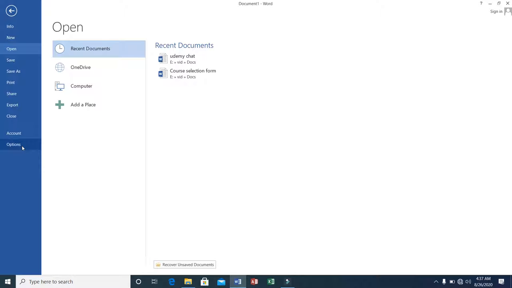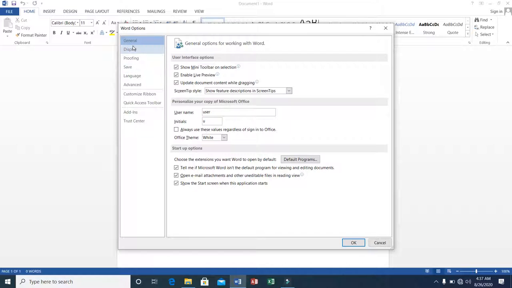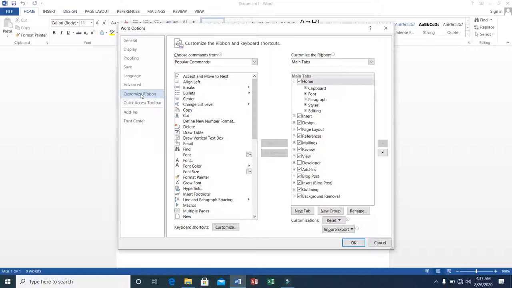Let's see options first, right? What are options? These are the options. For example, if I go to customize ribbon and I want to see, this is home, this is insert. You see this insert, design, page layout, references.